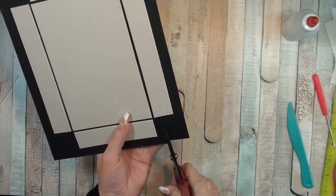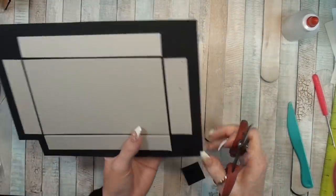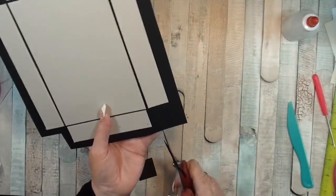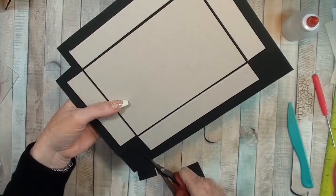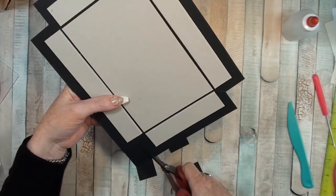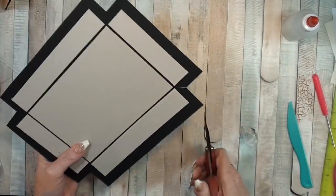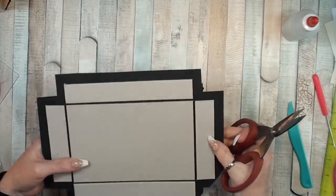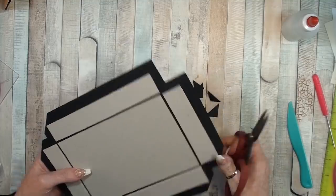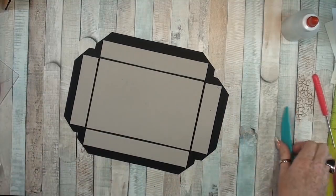Same thing as the other piece. The corner out and cut to there. Same as with the box. Easy peasy. Here we go. Okay. Now, next thing, we cut the corners. Same as we did with the box. Here we go. That was so easy.